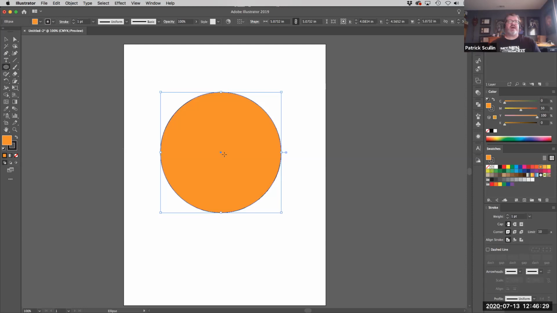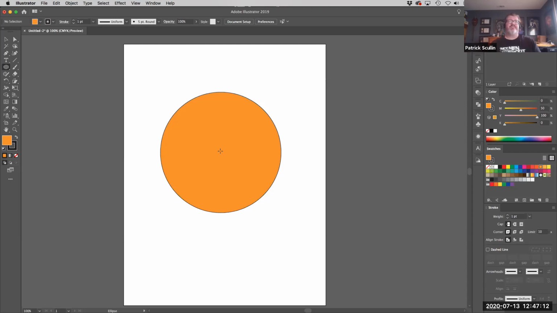And what I want to do now is make sure that I get another circle in the same position. Now here's the thing. I'm going to use the same keyboard shortcut, Option and Shift, to draw my circle. But when I have the previously drawn circle still selected, the cursor wants to interact with it. I need to let go of the shape first, which you can do quickly by pressing Command on your keyboard and clicking the background. That lets go of the object. That makes it a little easier. And then when you let go of Command, or Control for PC users, it returns to the ellipse shape tool.